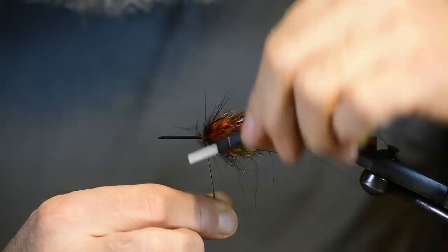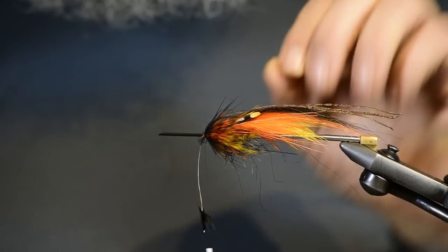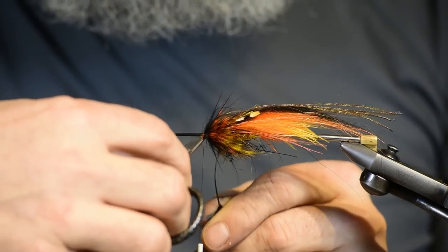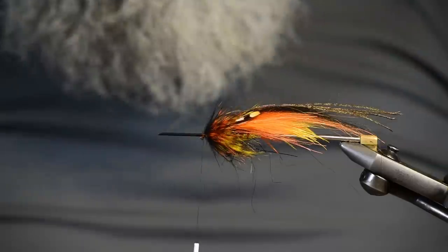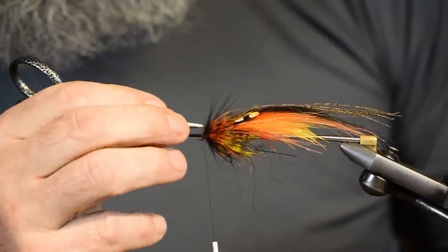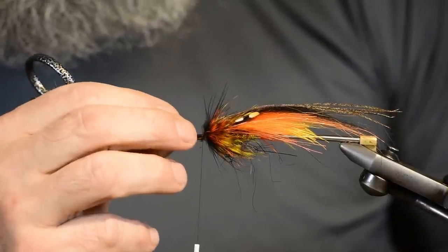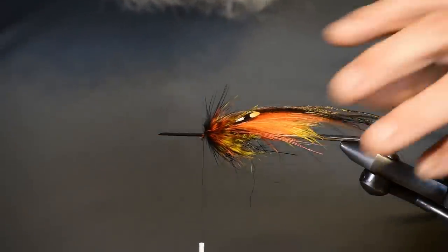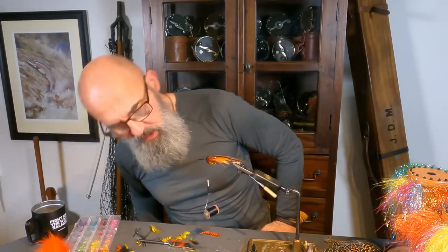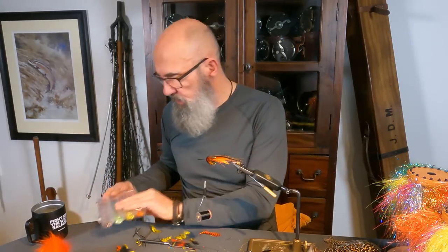Tie it in. Again underneath. And sometimes they can be a little bit tangled, and I can just untangle with the scissors or with my dubbing needle. And looking good, even, super. Take my organizer.